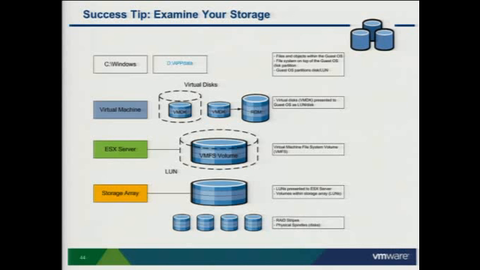We need to know what the array is doing for cache. We need to make sure that on the ESX host, we're using either our file system or maybe an RDM. At the virtual machine layer, how did you provision that disk? Is there a snapshot on that disk? Is that disk aligned? All of these pieces in the stack will affect performance. So as you migrate the application, time spent here equals success. If you get the storage stack right, performance of an application is almost a non-issue today.